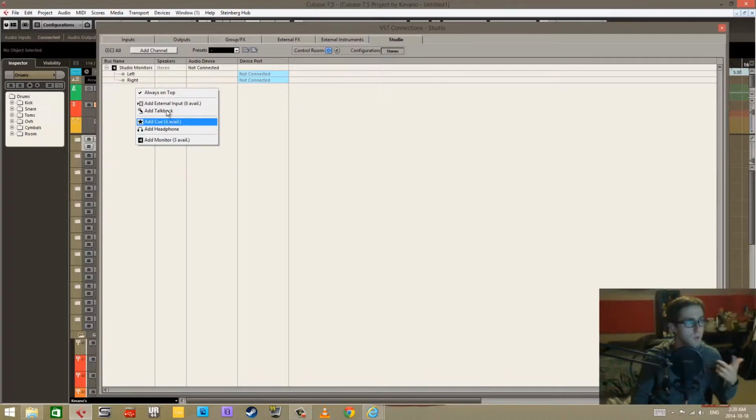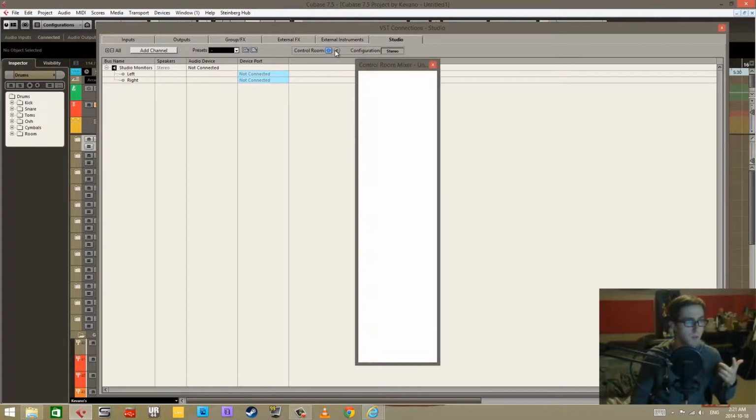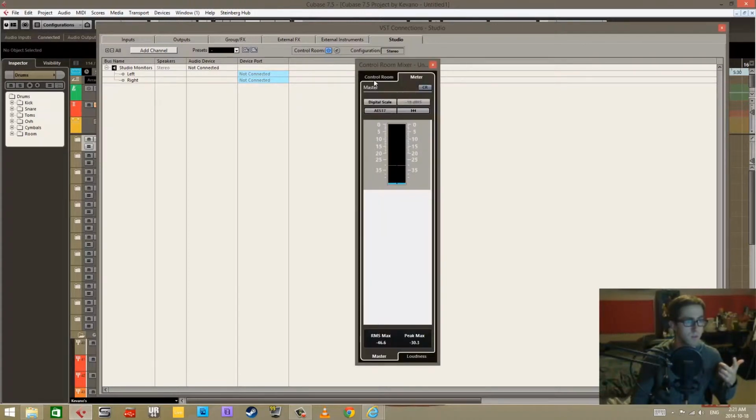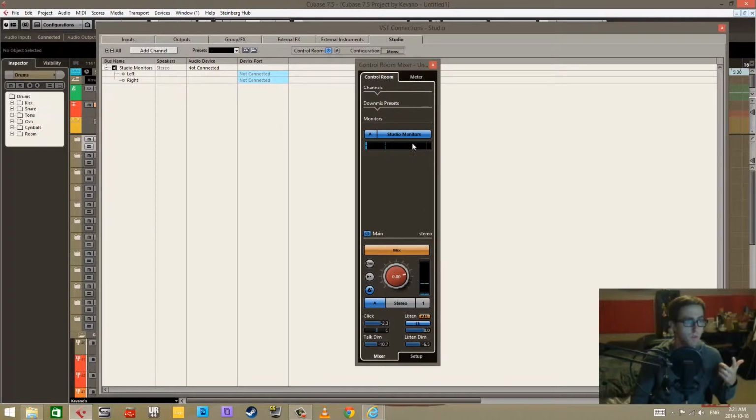You can add cues or talkback mic connections and stuff like that. And this studio tab has a lot to do with the control room part of this.